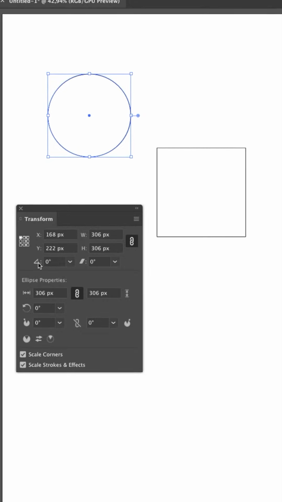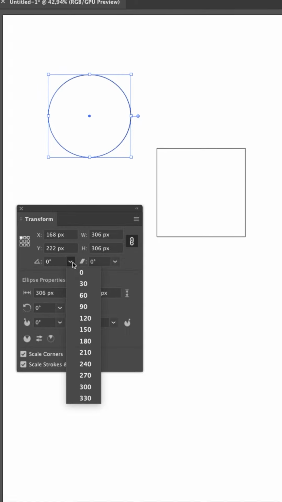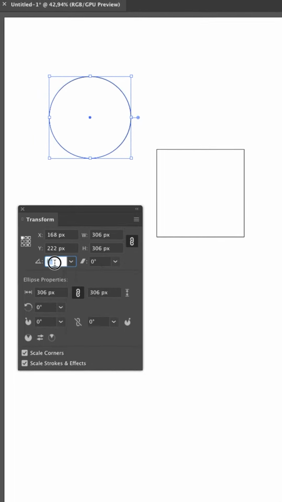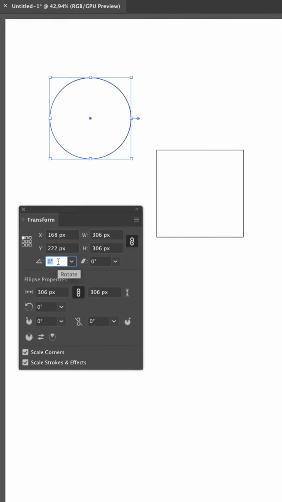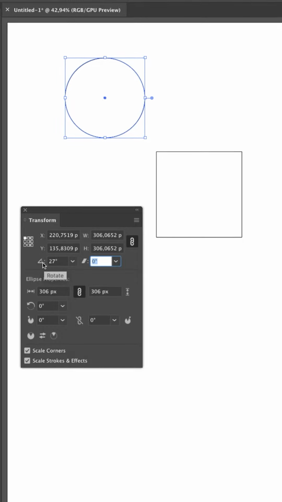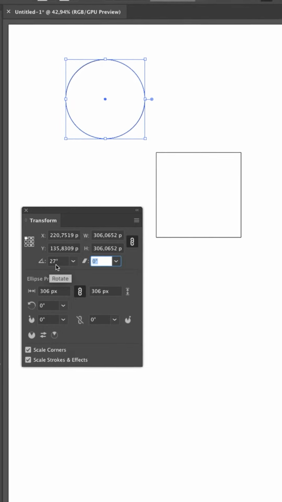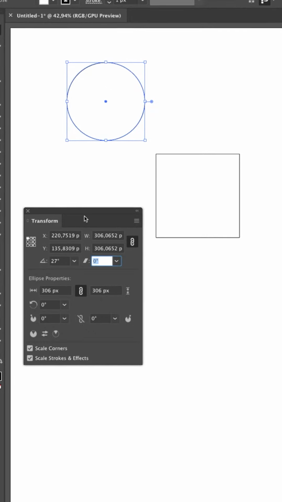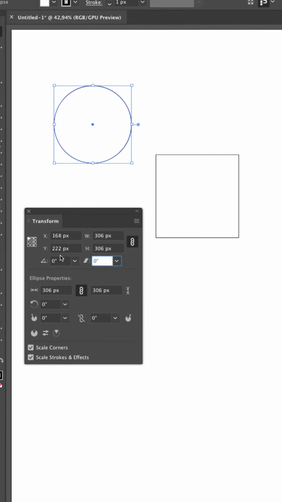In another episode I talked about rotating and scaling. So you can rotate it here and you can tell it with the 30 degrees options, but you can type anything you want. If I want 27, it will rotate it 27 degrees. What is funny, you saw it jump. I do Command Z, you see it jump back.